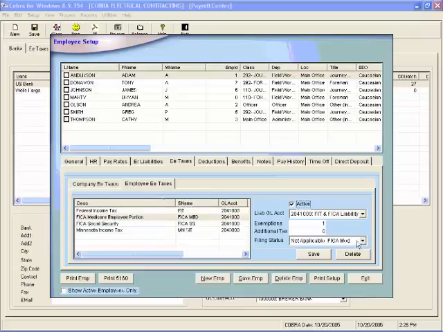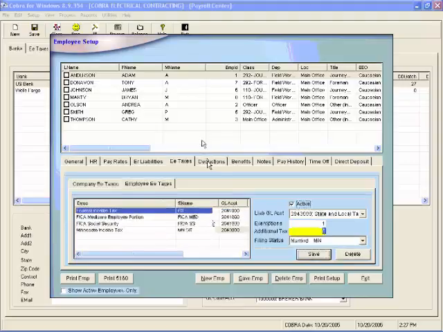Even the two FICAs, you want to make sure that the not applicable shows up in there and that you resave it, because what this means is that unlike federal and state taxes, the two FICAs are calculated regardless of what the filing status is, but it cannot be blank here. Alright, so just make sure you double click through these, set the exemptions and the filing status for each of the taxes. If you forget, we'll catch it on the pay run report when we do our test pay run. Okay, very simple. Now let's go into deductions.